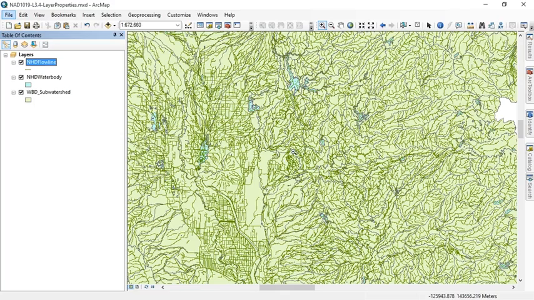To begin with, what are we looking at here? I want to explain it in a little more detail because we're going to use this same map document across the next couple lectures, and I think understanding what you're looking at would be important to provide that context. You'll see these same data sets pop up in a few future lectures in this course as well. So we're looking at the NHD and the WBD. NHD over here stands for National Hydrography Dataset.